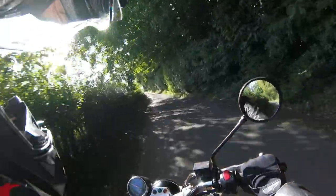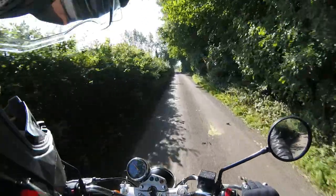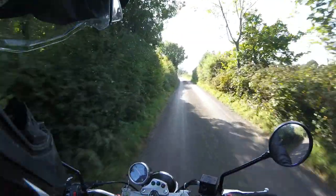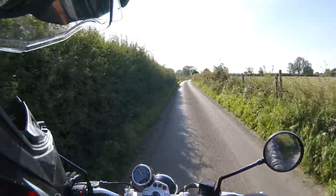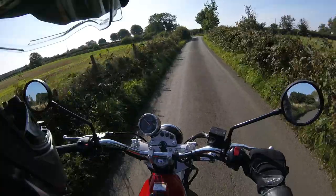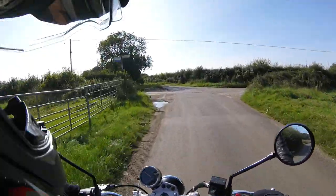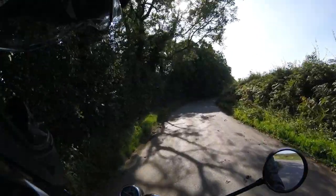And that's one thing I will say. This is a fantastic bike for off-roading. It's great for green laning, it's great for stuff like that, but don't expect it to take on the harsh mud trials that a dirt bike would be able to do. It's not designed for that. The whole RV thing, the recreational vehicle thing, it's a toy, it's a bit of a laugh, it's fun, it's not meant to be too serious, so it's not going to take on those really serious, demanding tracks, and you shouldn't really expect it to.